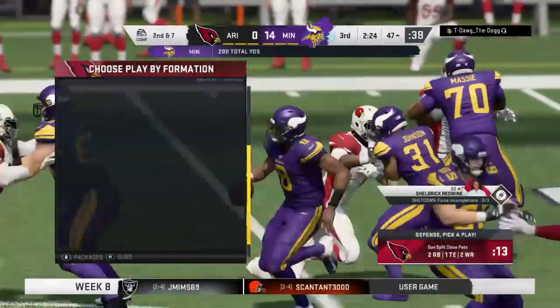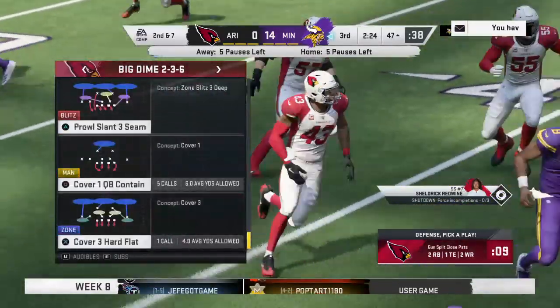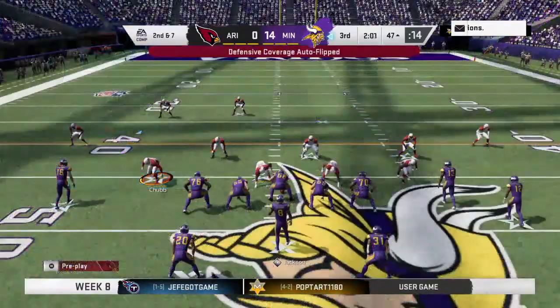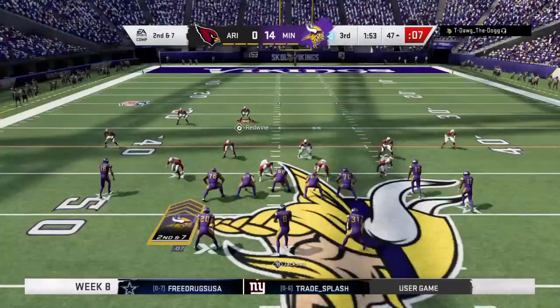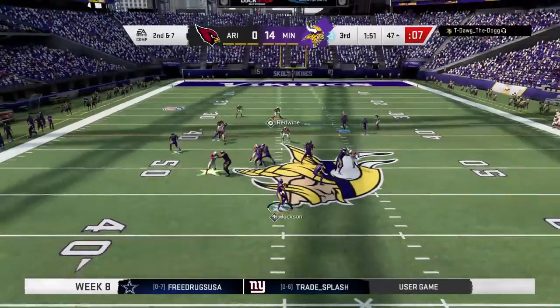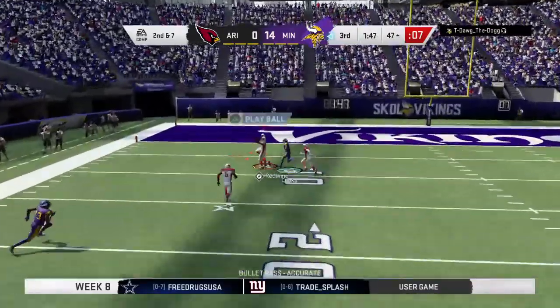Looked to me like they adopted what my kindergarten teacher always said. If at first you don't succeed, try again. And finally, able to hold him in check. He'd been carving him up running the ball. That's the first time I think I've seen where the coverage was good downfield and they accounted for him and stopped him for a short pickup. Yeah, I don't think it was a big adjustment.